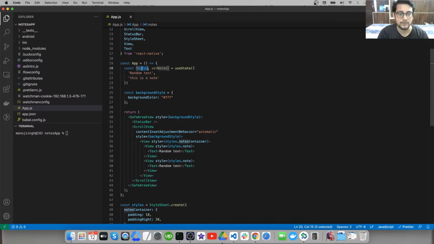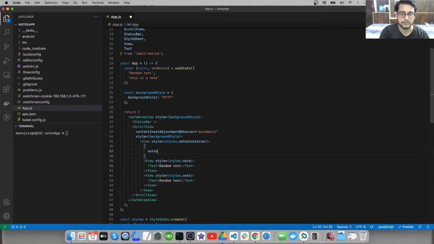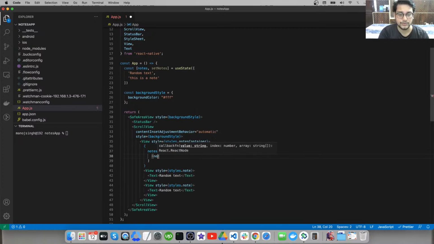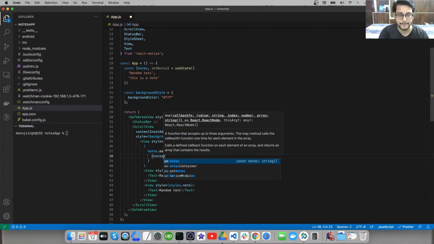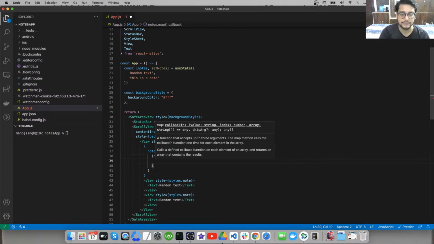And then I'm going to map over it here: notes.map, note, index, and then we'll have this view.